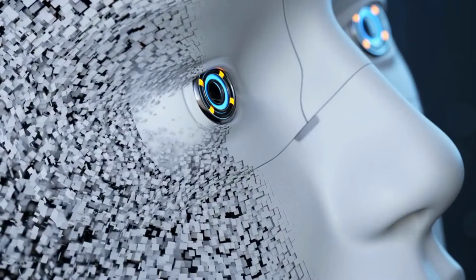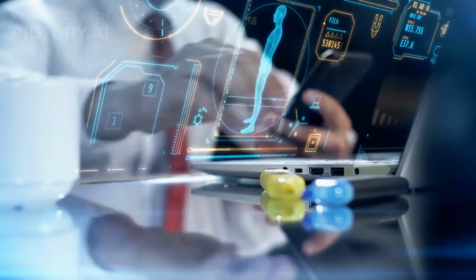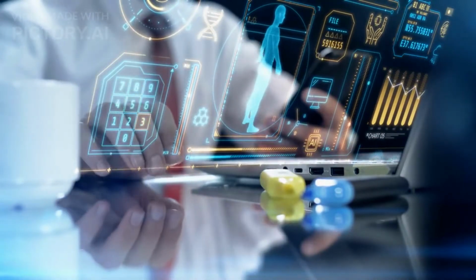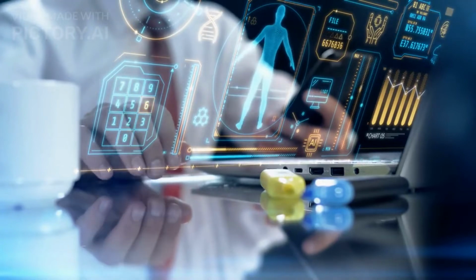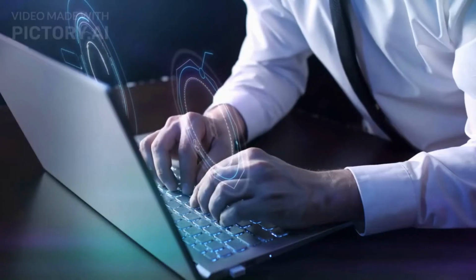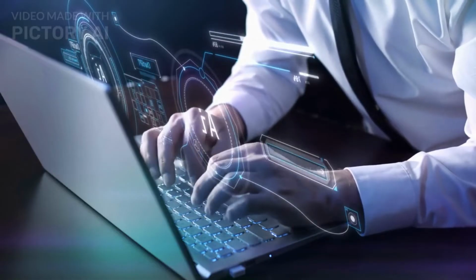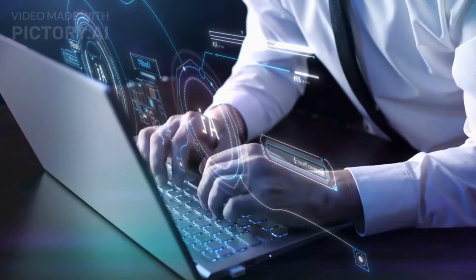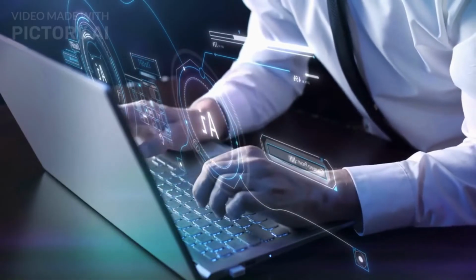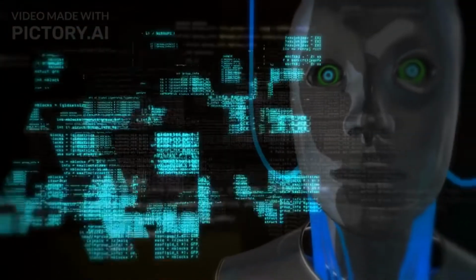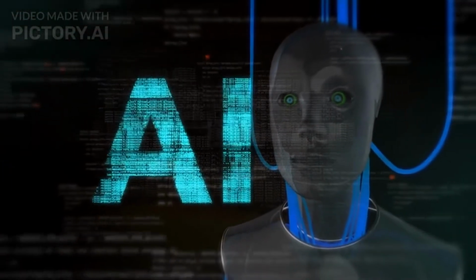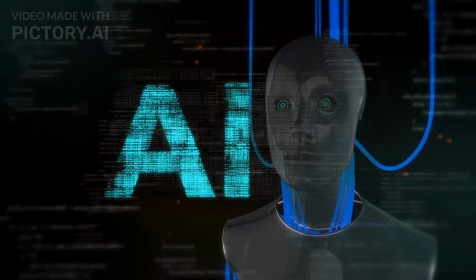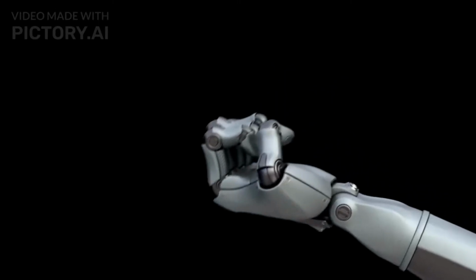1. What is artificial intelligence? First things first, what exactly is artificial intelligence? Well, AI is all about creating machines that can mimic human-like intelligence. It's about getting computers to perform tasks that normally require human intelligence, such as understanding language, recognizing images, making decisions, and even learning from experience. AI is everywhere around us, from virtual assistants like Siri and Alexa, to recommendation systems on streaming platforms, and even self-driving cars.